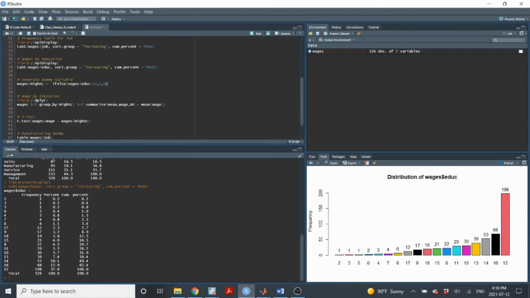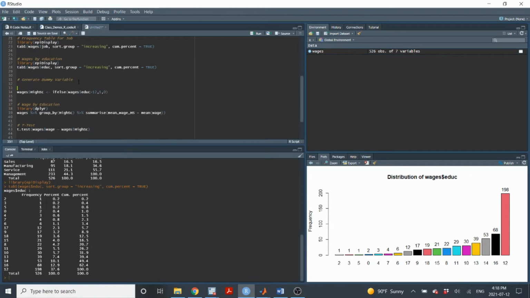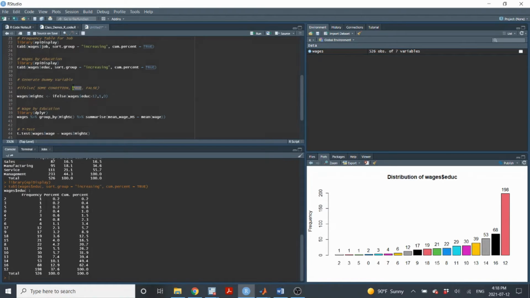What it's going to do is evaluate some condition, and then give the value of the variable if it's true, and the value of your new variable if it's false. So you'll write some condition. If that condition is true, it will give the value of the new variable if the condition is true.